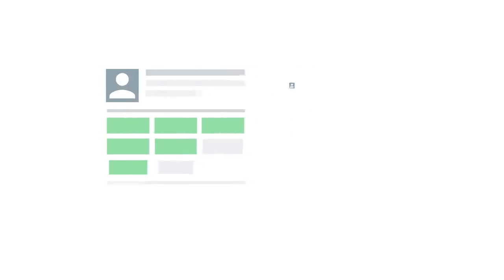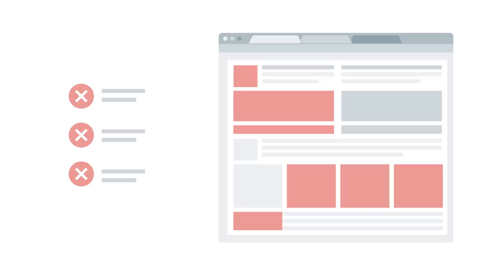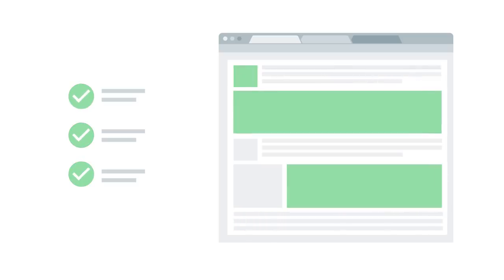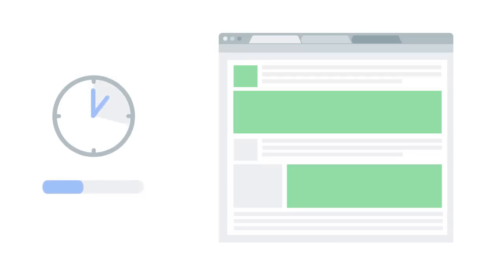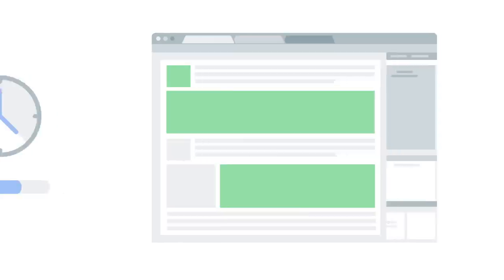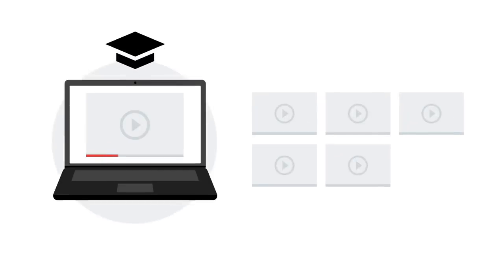Whether you're an experienced programmer or you're a newbie, you can learn to check your site for the most common speed issues. Once you get the hang of it, it's pretty straightforward. And often you can speed up your site a whole lot without much effort. Today, we're going to teach you how to use Chrome DevTools to see what's actually getting loaded when your site loads. What you learn here will be useful for all the other videos in this series.